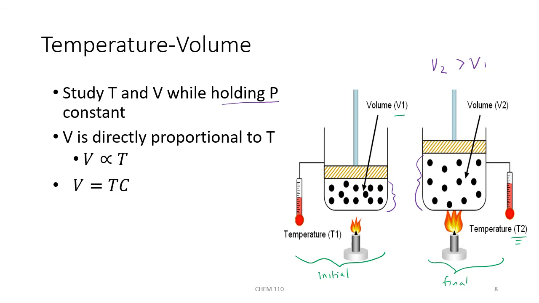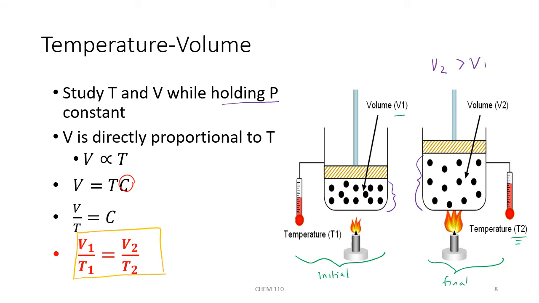Just like before, let's get rid of our proportionality sign. In order to change that to an equal sign, we would introduce some constant that would be dependent upon the gas. And we want to talk about an initial state and a final state to see how things change. We can solve for our constant. That would give us V over T is equal to C. And we can set this equal to another state where we have volume and temperature. And that will lead us to Charles' law, or our second gas law.